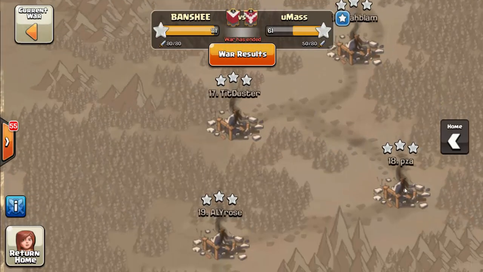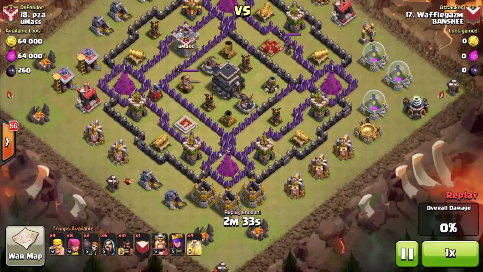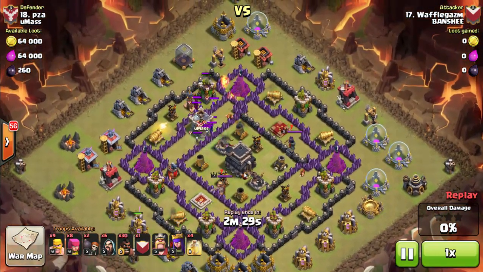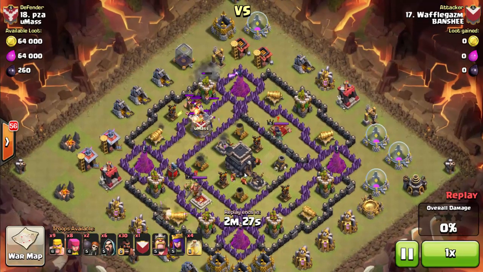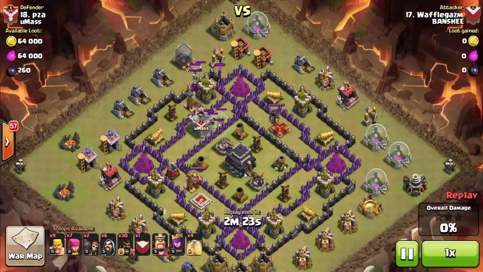So we're going to look at number 18 here, an attack by Wafflegasm, and I love your name, by the way. That's awesome. It's going to be a straight-up hog attack, and there's nothing too special about this one. It's just taking advantage of a base that isn't super strong to hogs. There's not a lot of risk for double bombs here. The potential spots that he does have are pretty easy to path around.